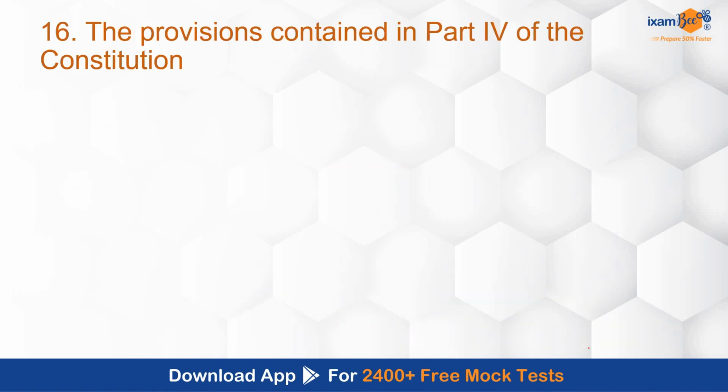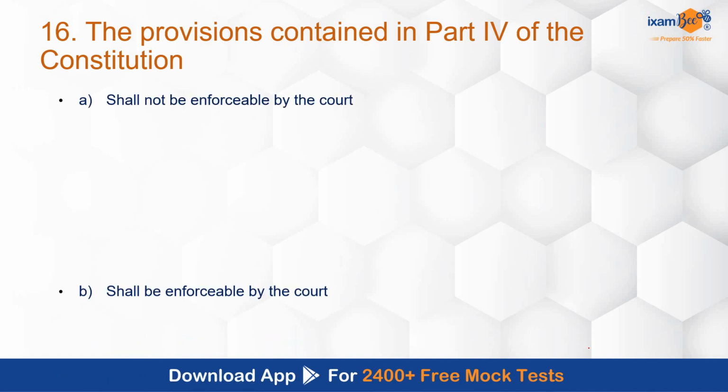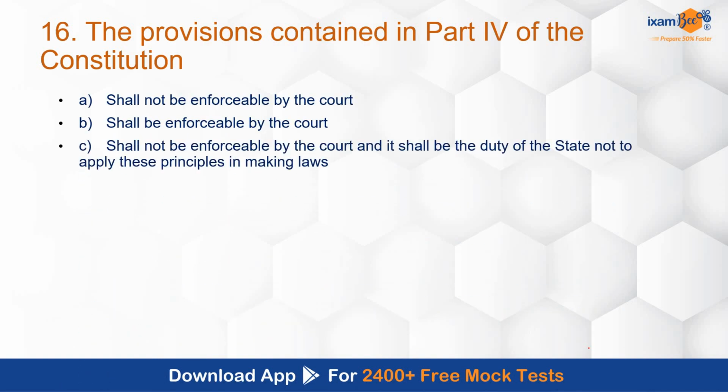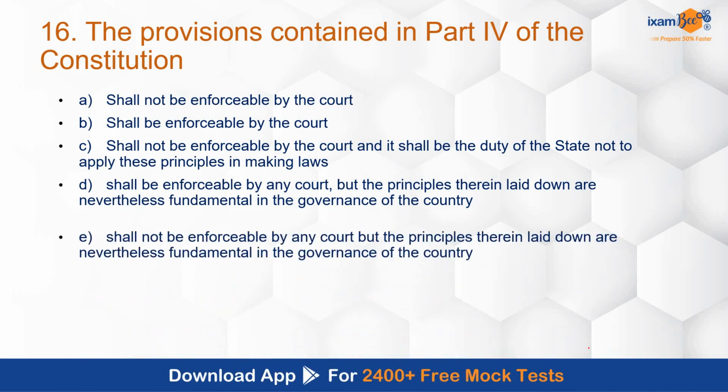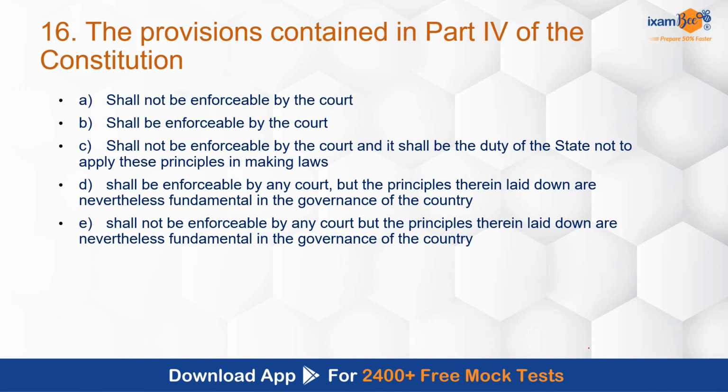Question number 16. The provisions contained in Part 4 of the Constitution: shall not be enforceable by court, shall be enforceable by court, shall not be enforceable but it shall be the duty of the state not to apply these principles in making laws, shall be enforceable but the principles therein laid down are nevertheless fundamental in the governance, shall not be enforceable but the principles laid down are nevertheless fundamental in the governance of the country.